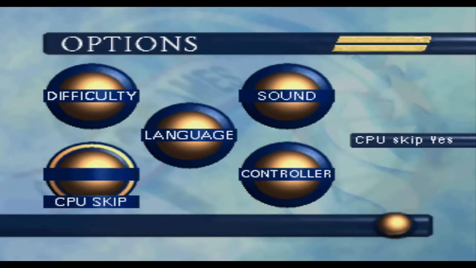Okay, we know exactly what's going to happen here, and I ain't falling for it, so let's check out the options first. Well, thank God and everything holy, there is a skip CPU option. This is an absolute must if you're going to play this game, otherwise there's a real risk that this would last longer than the actual Olympics.